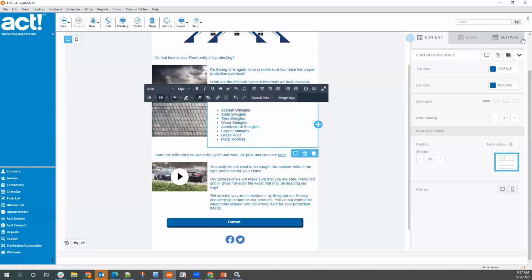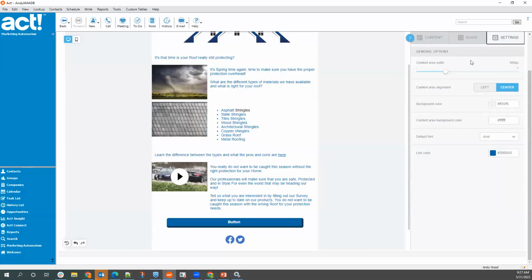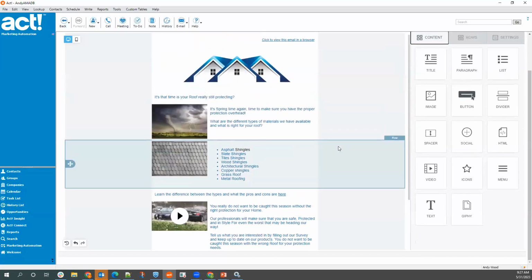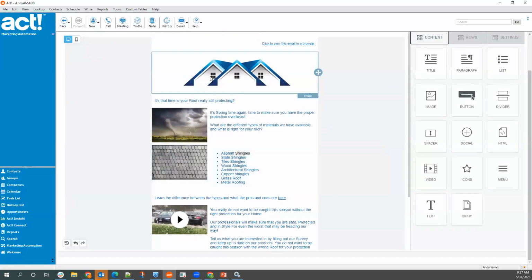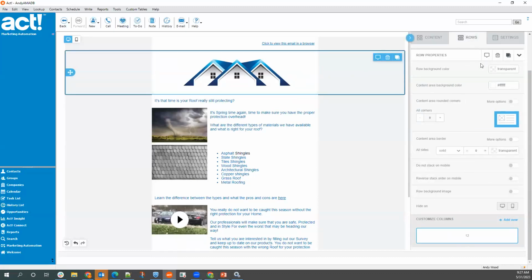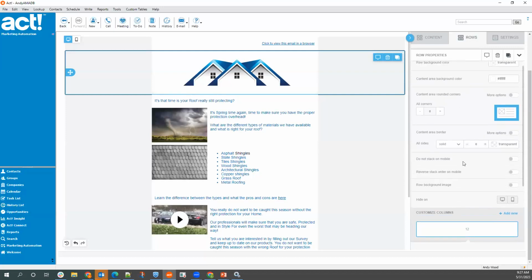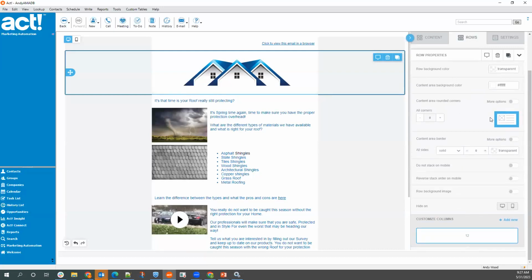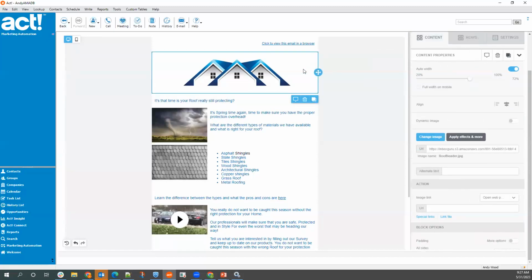The way that this works is the settings tab is like the background of your template, and you can set the background areas and everything, or the beginning layer of it. And then as you move left in here, when you're creating the template, you can think of those layers going on top. So the next layer after our settings is our rows, and after our rows is our blocks. These are our rows, and you can see that in each one of these templates, we have our different rows, and we can set up our colors and everything for each row. We can set up our padding, our borders and all that stuff in here on our rows. And then we have the content level of our block.